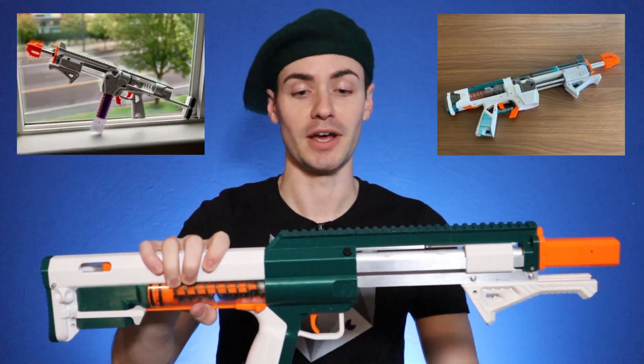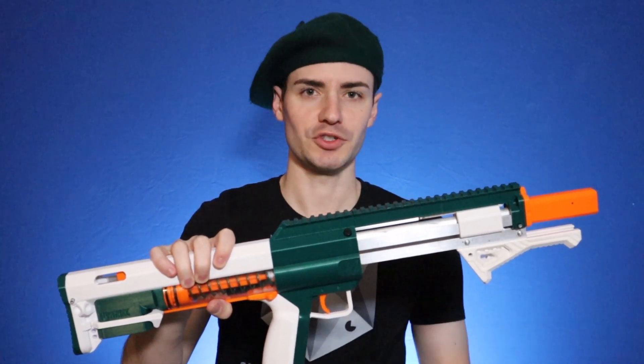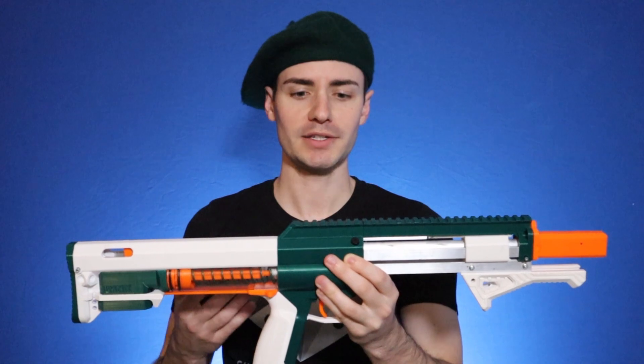I am wearing their shirt — they send me the coolest stuff. I've purchased two Talon Claws from them because it was too much for them to give away. They said no, this blaster is quite impressive. Funny enough, I really didn't think about it for the majority of 2020. I saw a little bit of the Lynx Version 1 back in 2019 and the beginnings of this blaster at the end of that year, but it wasn't really on my radar until it just kind of popped.